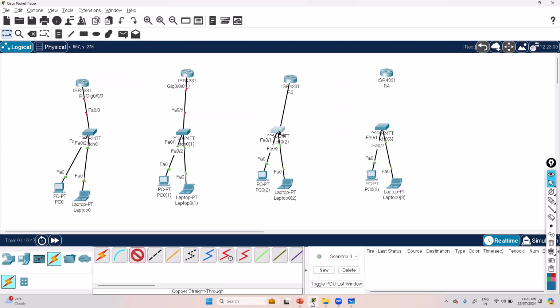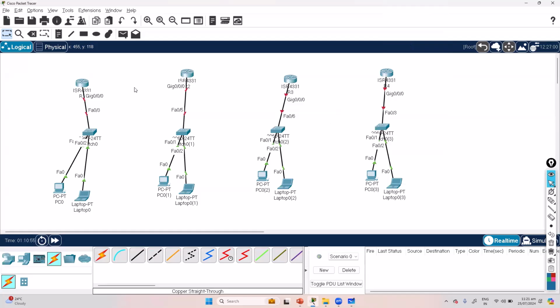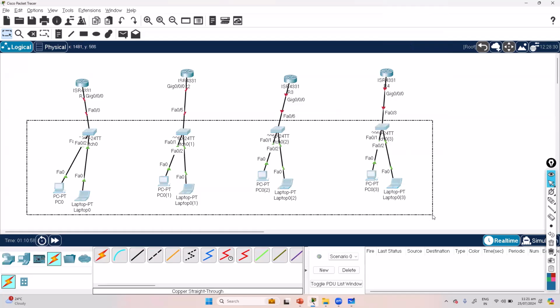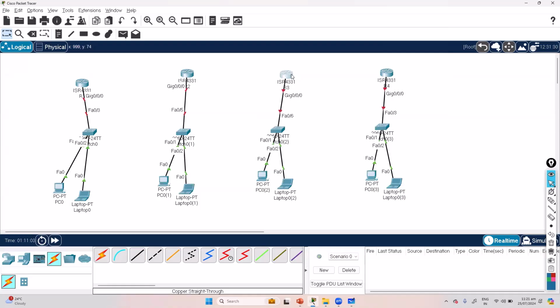I'm using all G0/0s here. In production scenarios you need to remember the ports as well, especially on the switching side, but I'm not focusing on the switching part, so I'm not bothered about the ports here as of now. If you're doing switching, then as we already discussed in VLAN trunking, we have to configure access and other things on that.